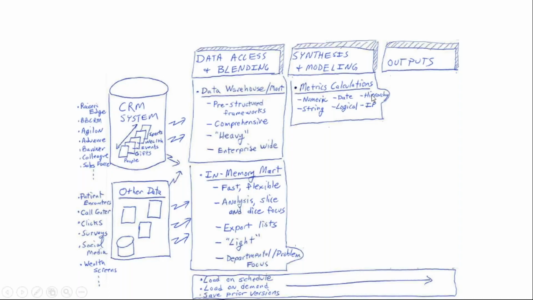Hierarchical. I want to have states on top of cities on top of addresses. So I want to see a bar chart of prospects by state. I click the state. I want to drill down to the city, and then not really in this world, but in IP addresses, if it's any kind of, we do a lot of work in cybersecurity. You need to be able to work with those.